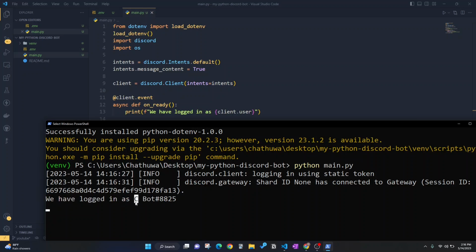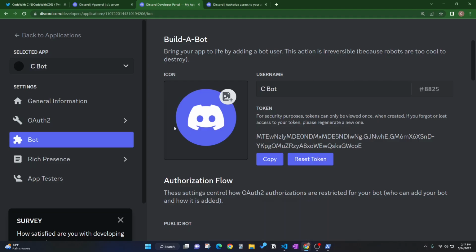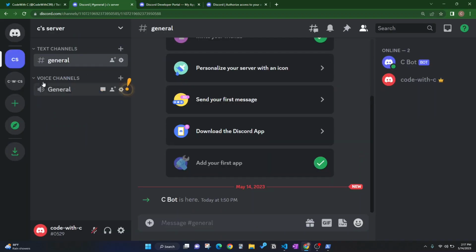Here you can also find our bot name, it is cbot. Let's go to our Discord, and here now you can see our bot is now online. Previously it was offline. Since now we are running our Python script, our bot is online.